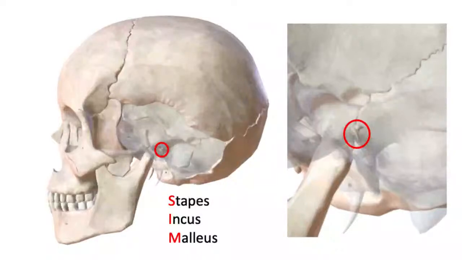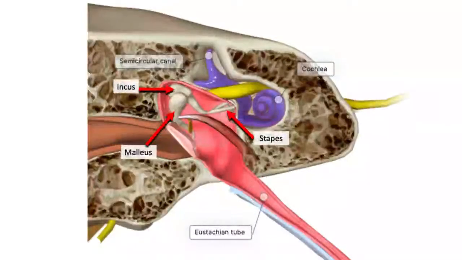Now, to remember that, I use the mnemonic SIM because they're tiny little bones, exactly tiny like a SIM card. And to remember which order they're in, it is the stapes, which looks like a stirrup, and that's up against the round window. And I imagine that you've got your foot in there kicking against the window saying, "Can you hear me?" So that's how I remember the order.